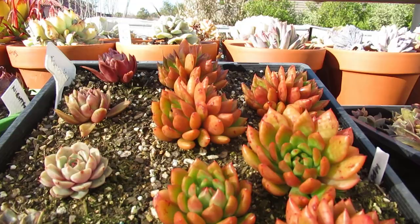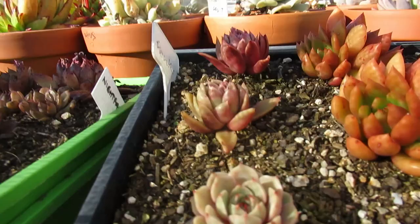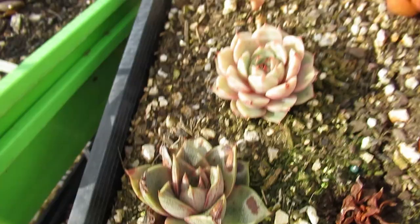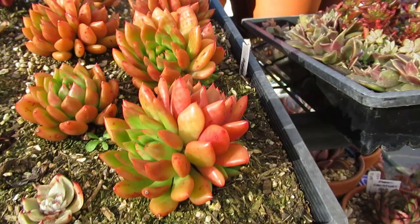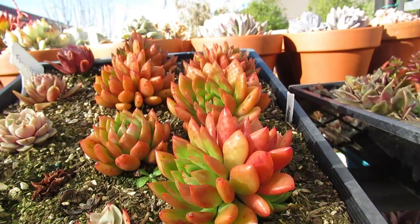Hello, hello, you're so beautiful. Okay, that's enough gushing now. What's that one there? Frankie. That's a Frankie, that's a cutting Frankie. I chopped them off in late autumn and I stuck them in there and then now I left them there. And that one is a bend buddy, she's a beautiful bend buddy. And this one, I can't remember the name because this one came with no name, but I assigned a special name for it just so I can identify what it is if I need to take some cuttings. But they are just beautiful.